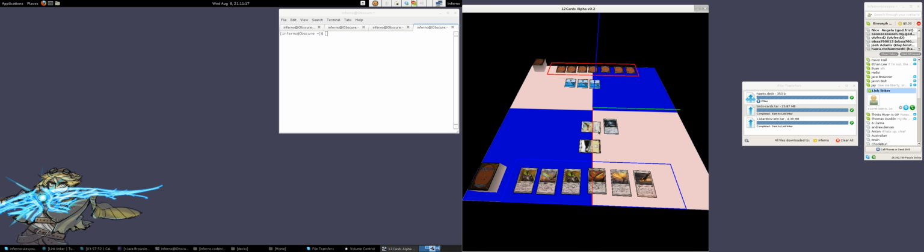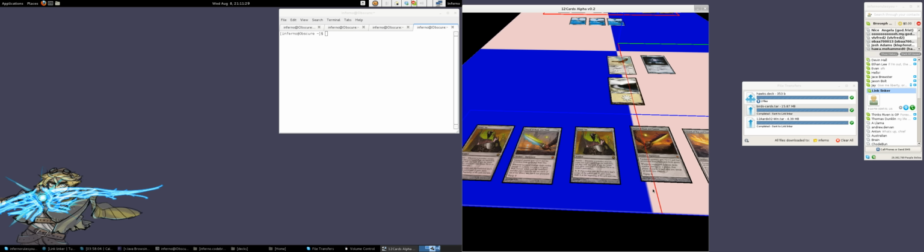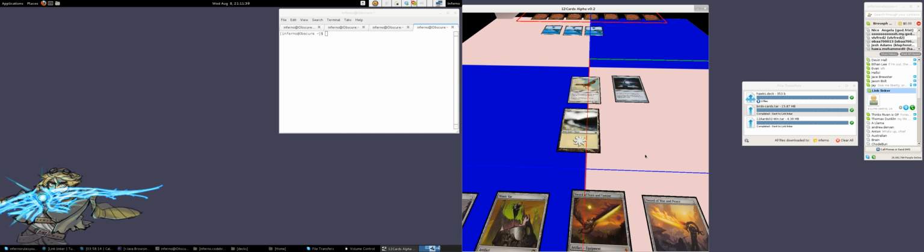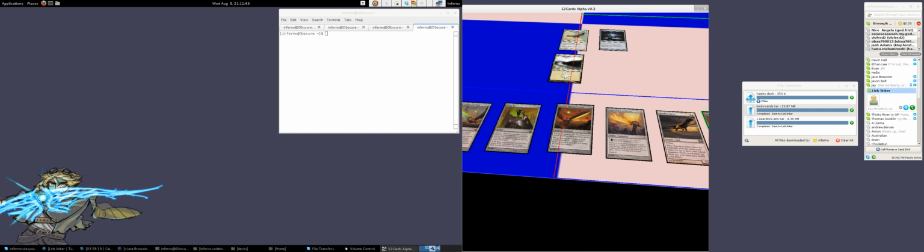And my turn. Alright. Untap, untap. Draw a card. How is it that I have three of these in the deck and I've already drawn all three? That's just... damn. Alright, anyways. I'm gonna pay, which one of these do I go with?